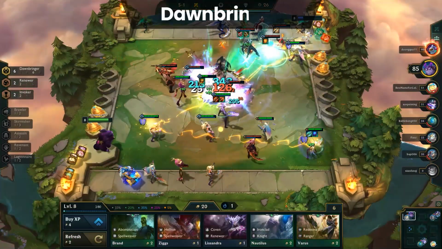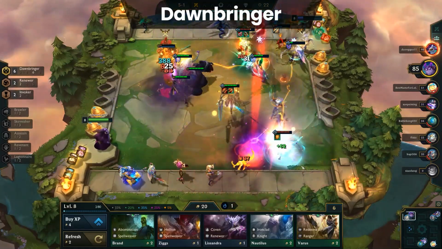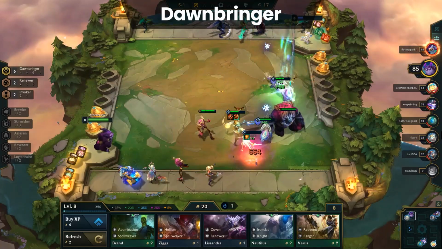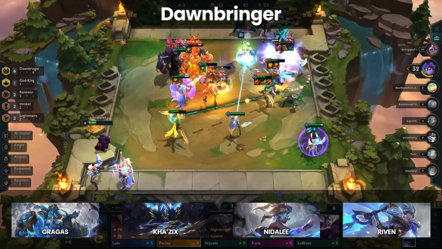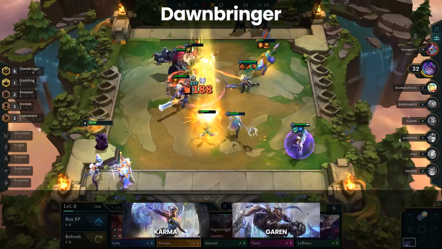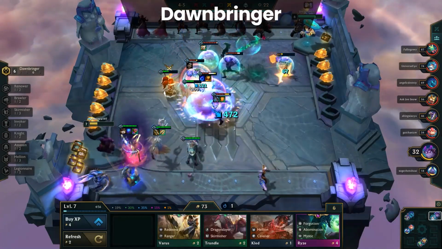Starting off, we have Dawnbringer. Dawnbringer is a synergy full of useful champions throughout the game, while the trait itself provides valuable utility in the form of healing and a minor damage boost. Early game, you have Gragas and Kha'Zix. Stage 3, you can rely on Nidalee or Riven to carry, and Stage 4 onward, the duo of Karma and Garen can win 2v9. Unlike other vertical traits, Dawnbringer has breakpoints at 2 and 4 instead of 3 and 6.